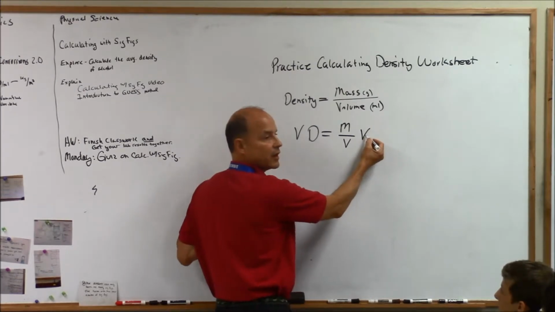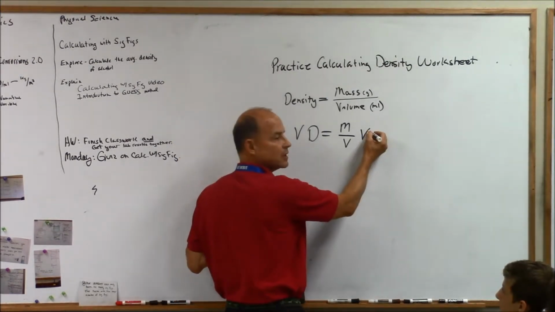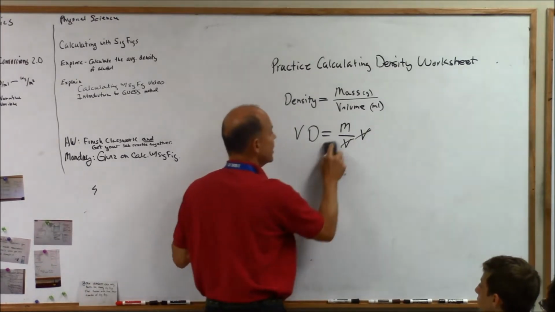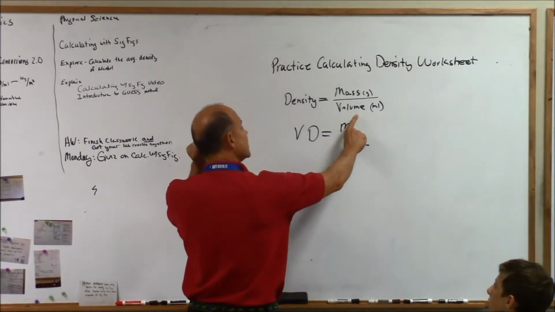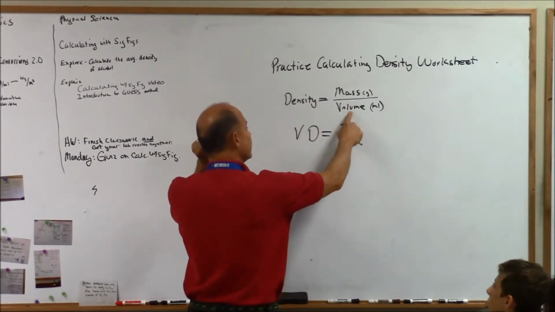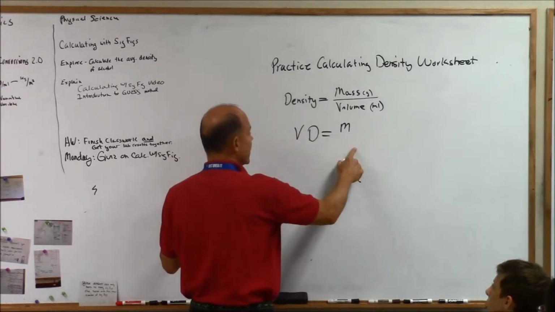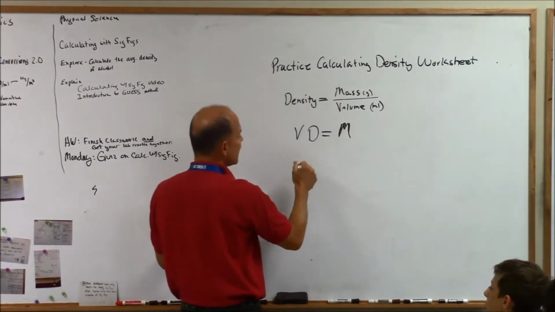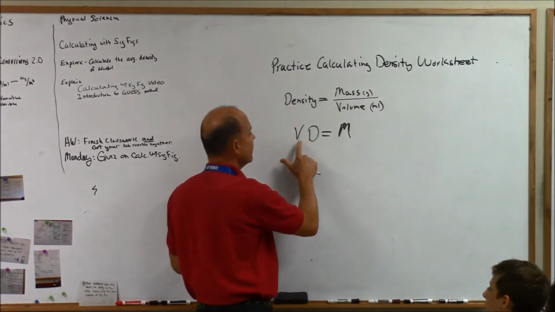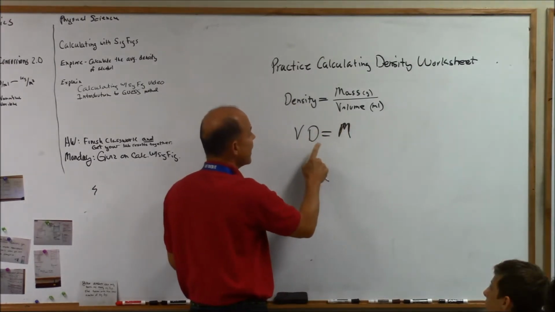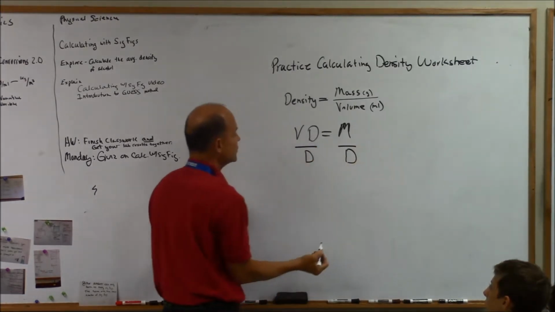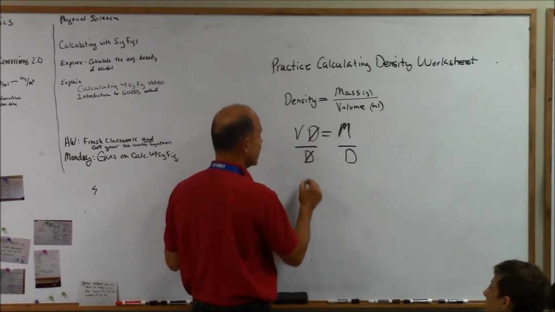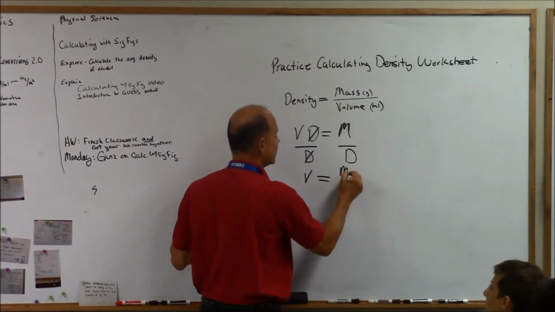then whatever I've got in the numerator, and if I have the same thing in the denominator, then those things go away. That was kind of like our metric unit strategy too. If I've got something in the top and something in the bottom, then those two go away. So density times volume is equal to mass. If I want to know, let's see, I've got density, I've got mass, I need an equation for volume. In this equation, if I divide both sides of the equation by volume, that's going to get rid of the volume. That's not what I want. I want the volume. If I divide both sides of the equation by density, let's see what happens. So here I'm going to divide both sides of the equation by density. Density goes away because I got it in top and bottom. And so volume now becomes mass over density.